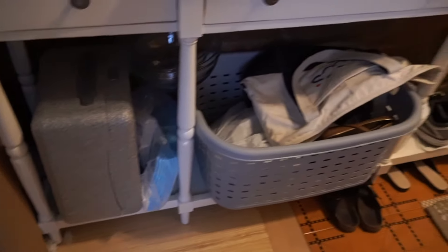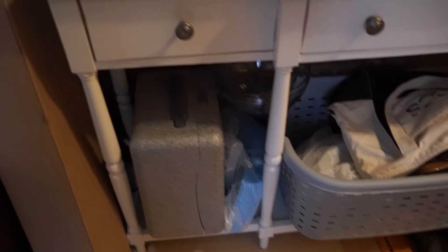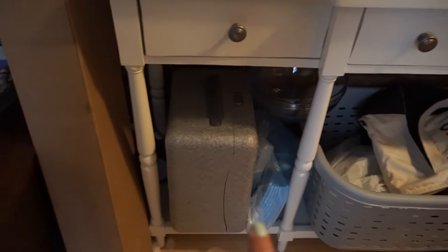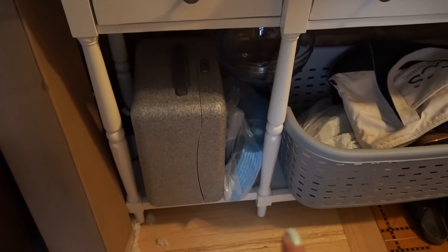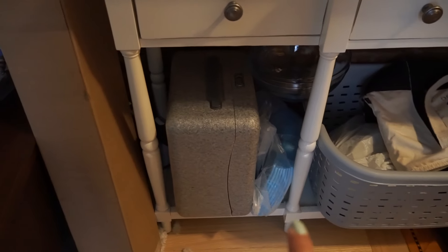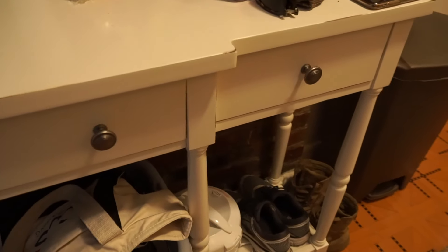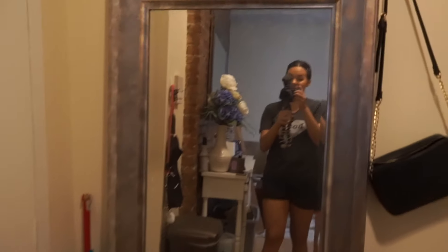Down here isn't organized really well and I want to get it better. Pretty much this is my laundry basket and it hasn't really found a good home yet. There's my drone, some puppy pads for the dog, and then just some shoes. I do have another mirror here in the kitchen — I love this mirror but it is really big, so I have it here right beside the door so before I leave I can look at my outfit.